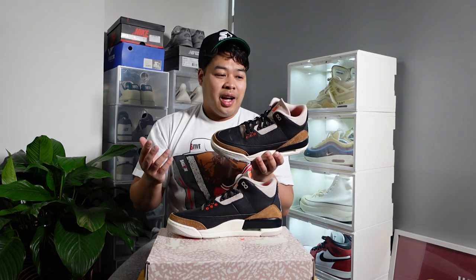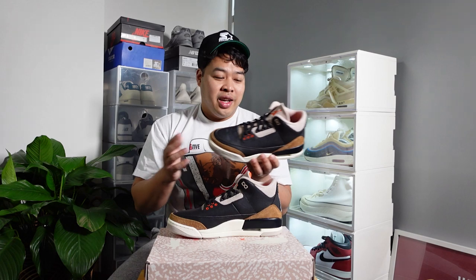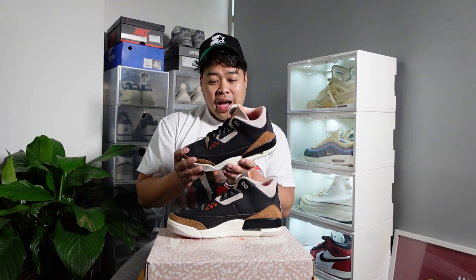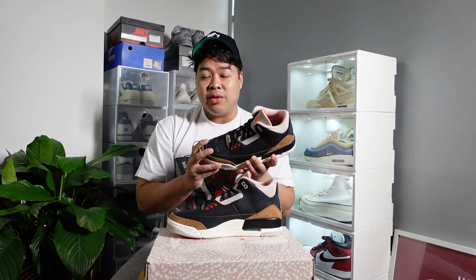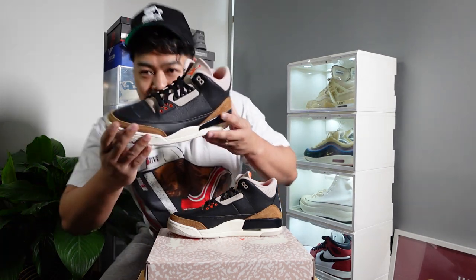Not all Jordans turn out to be the highest quality, and paying 290 Australian dollars — which is a lot of money — you kind of expect them to be at their best. I want to say all the bad stuff first and then we'll go to the good stuff. Mind you, these are really small things and even from a meter away you probably won't see them, but because I can look at them up close, you can see the defects that have come through.